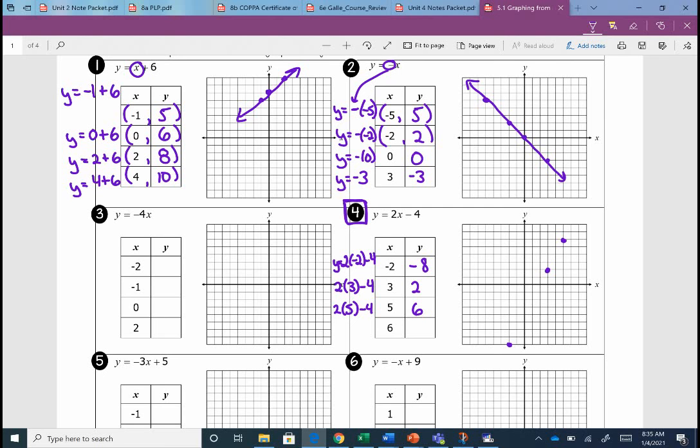Last input for this one is a 6, so 2 times 6 minus 4. Again, you can put that in your calculator right as you see it. 2, parentheses, 6, parentheses, minus. Make sure you have the minus, the subtraction, and not the negative sign there. 2 times 6 is 12. 12 minus 4 is 8. 1, 2, 3, 4, 5, 6.